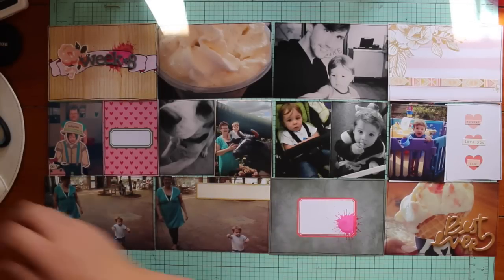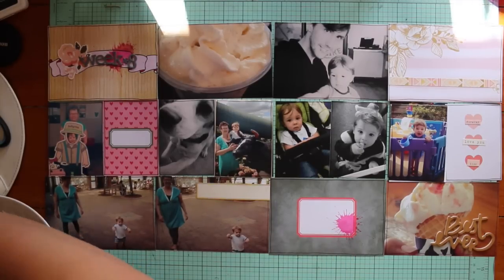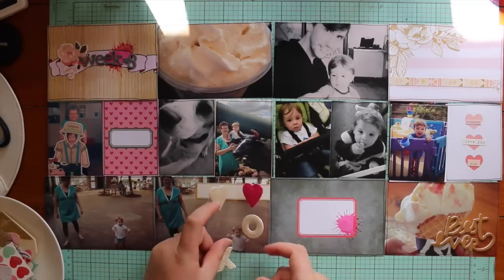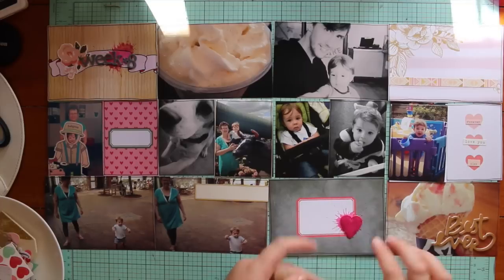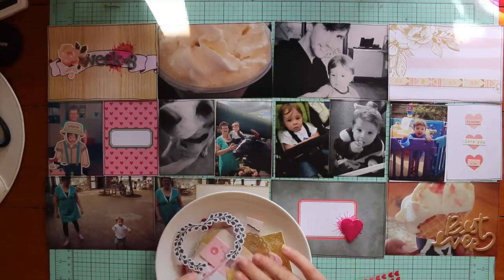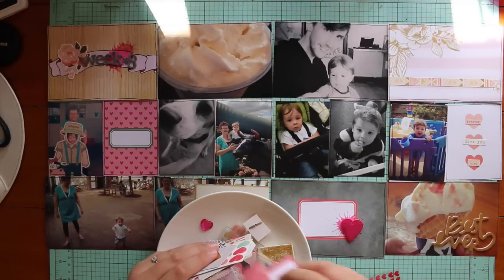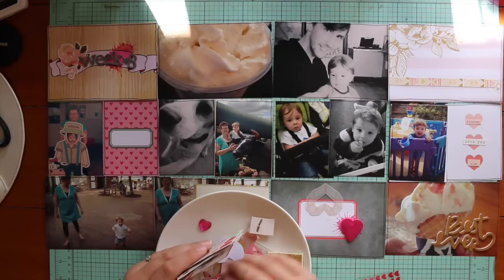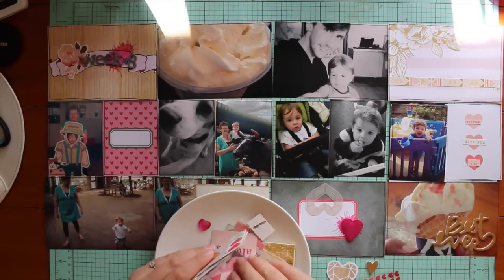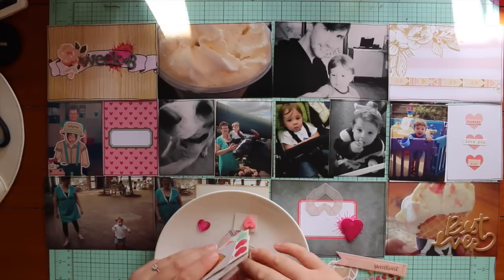The picture of my son that I just stuck down to a backing is because I had a couple pictures too many for this page, so I'm planning on using that as a flip card, which I've done on many of my spreads this year. I went from having a year in 2014 where I quite often had to combine weeks on a spread, to this year having too many photos for a spread. So obviously my photo taking has increased, which is great because you can never have too many photos.